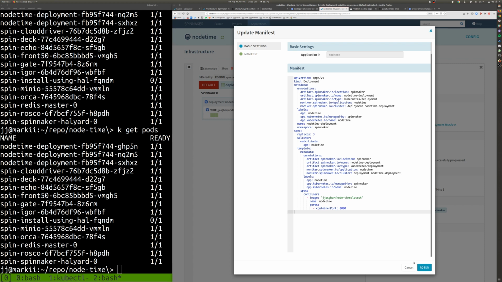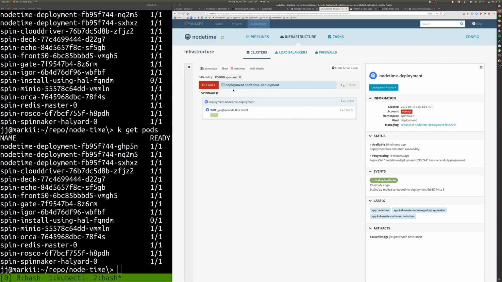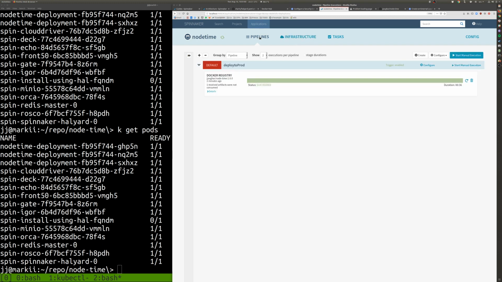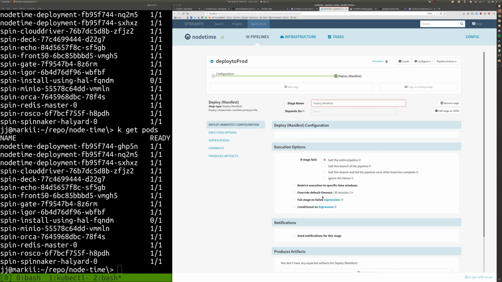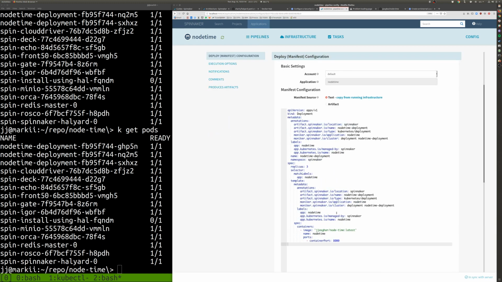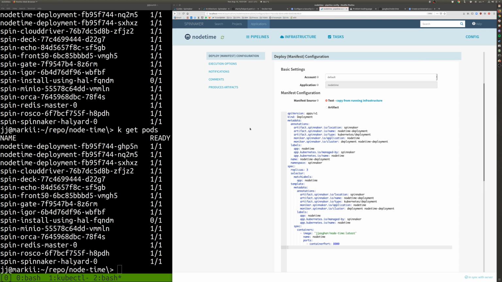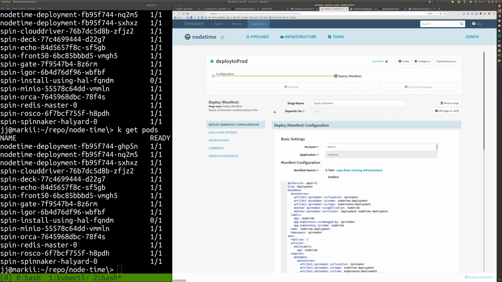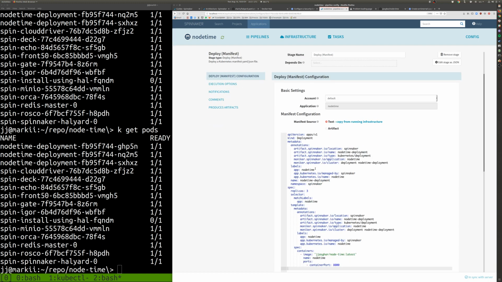Okay, hit cancel. Go to our pipeline. I'm used to using the V1 mode, so it's a little bit different to what I'm used to seeing. I go to configure. Manifest source is correct. Now go to. Oh, I know. I think I know what we're missing. Go to the deploy stage. Yeah. So this is the deploy.